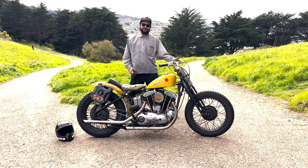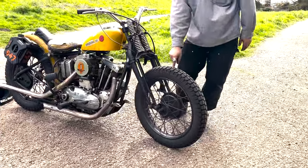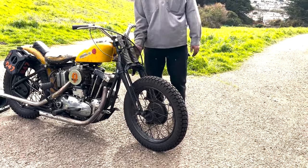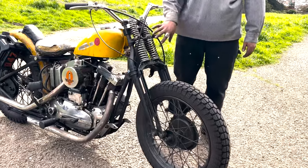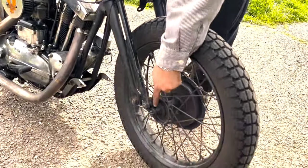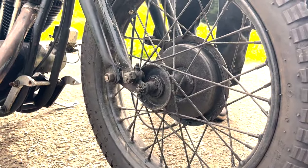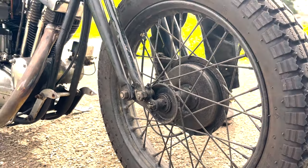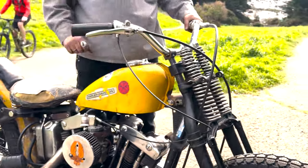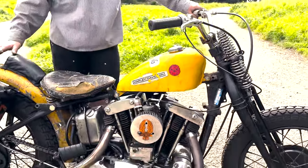Starting from the front here, we've got a 1936 RL front wheel with the brake set up and everything. I don't know what year this 45 front end is, but it's a 45 front end Springer with the RL rockers. I got some low boy race bars here. And then we'll go into the gas tank and the fender.